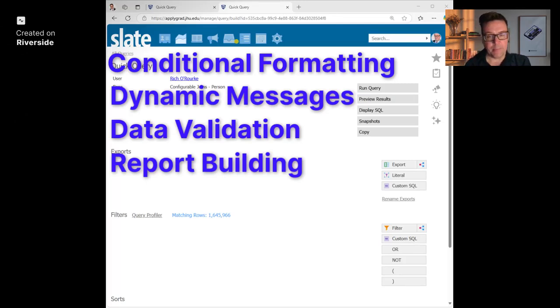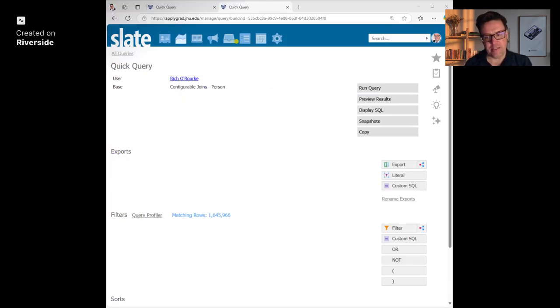Also, if you're using something like Power BI or Tableau, sometimes it's easier to export the existence, maybe 1s and 0s, to use those in certain formulas and when you're building graphs and charts from your data set. The existence feature offers flexibility and conditional logic right there in your Slate query. By checking for the presence or absence of specific criteria, you can create more dynamic, more informative, and more user-friendly exports. I encourage you to start implementing this feature in your queries today because when it comes to data reporting, existence matters.